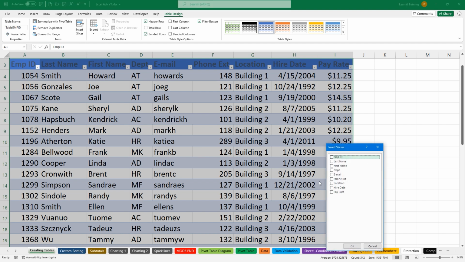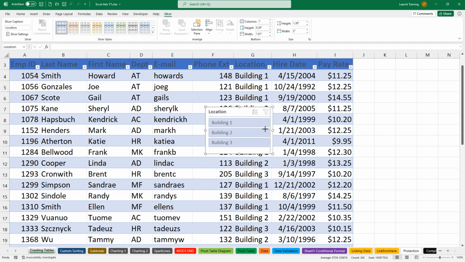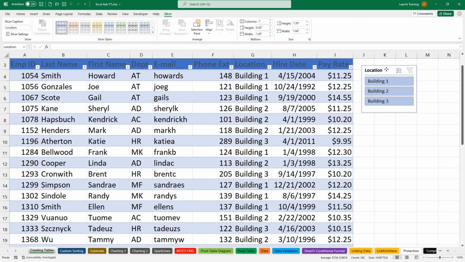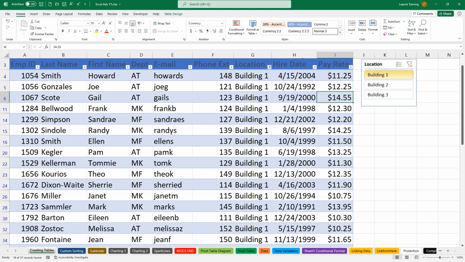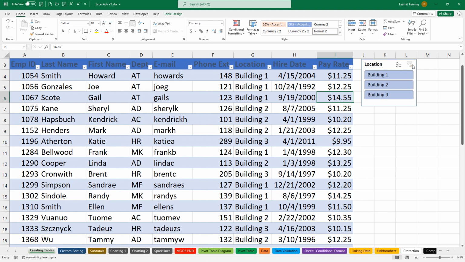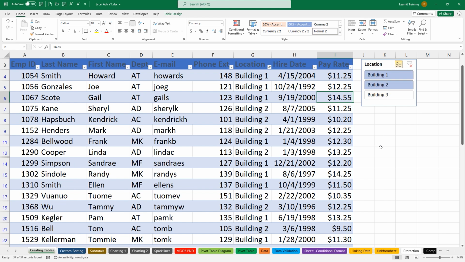And I'm going to insert a slicer just, I'll do it for the locations. And hit OK. I'm going to make it smaller. I don't need to make it this big. There we go. And I'll move it to the top here. This essentially is a visual filter that allows me to filter a column of data without using the little drop-down arrow here. I can clear the filter, and if I wanted, I can select multiple items by turning on the multi-select or holding the Control key down as I select my options.